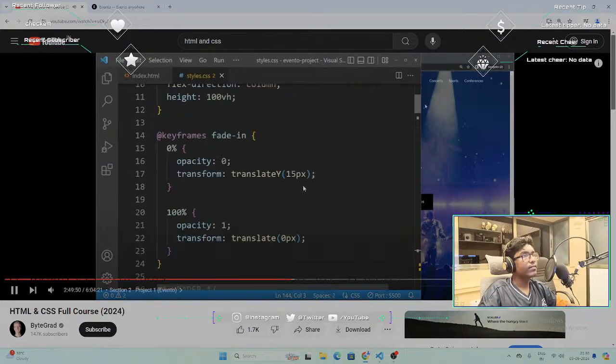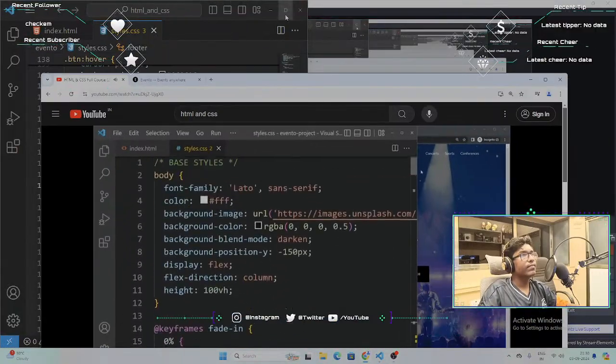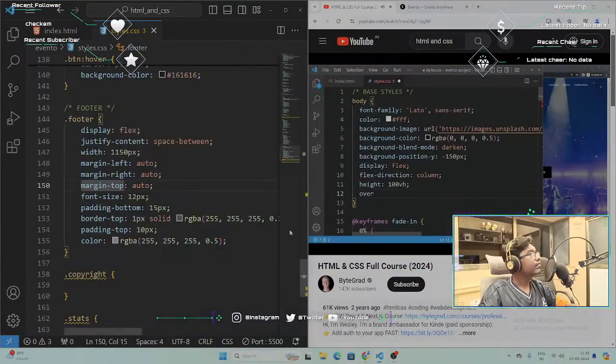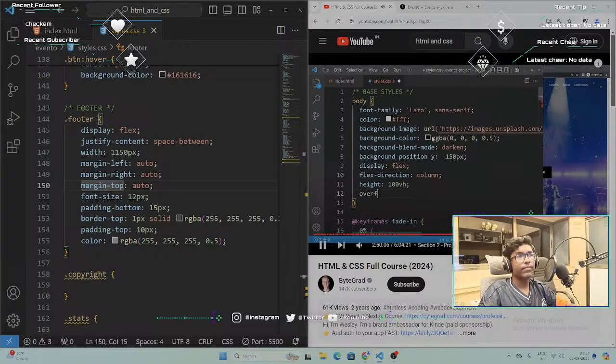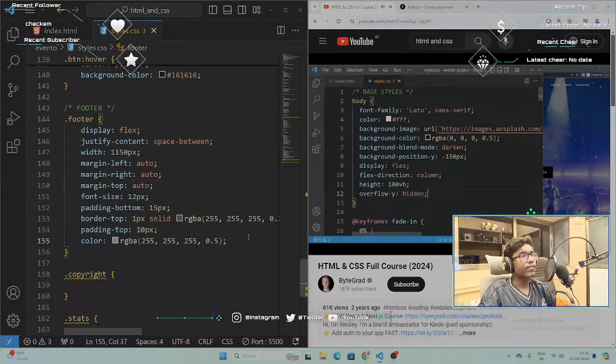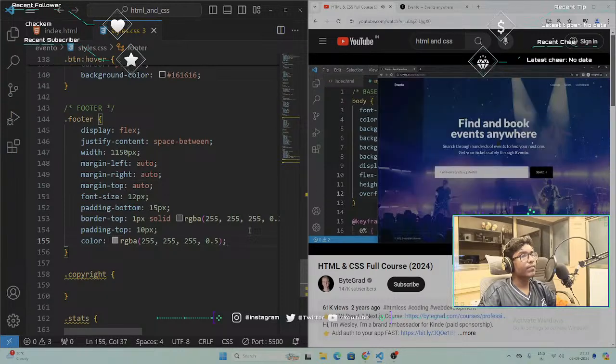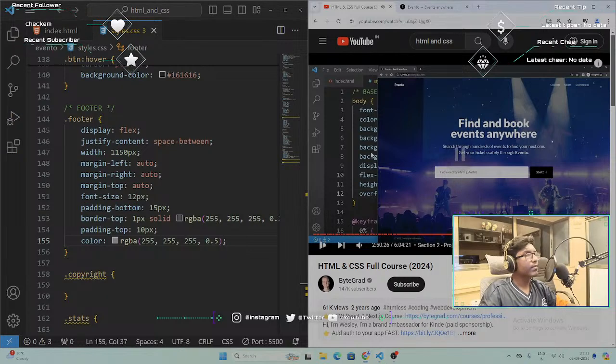So what you can do is you can go up here, and you can go to body. And what we can say here is, if there's anything that overflows vertically, that will actually trigger the scroll bar. But here we're going to say if something overflows, so overflow Y, we can simply hide that, right? So that will not give us a scroll bar, but it will simply hide whatever overflows vertically, right? So now the scroll bar is gone.